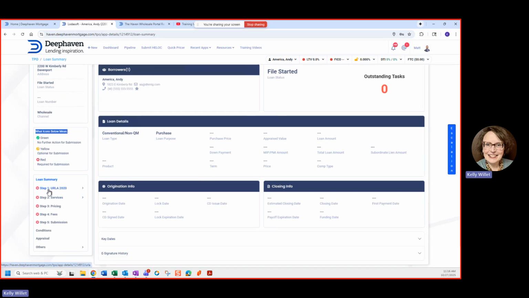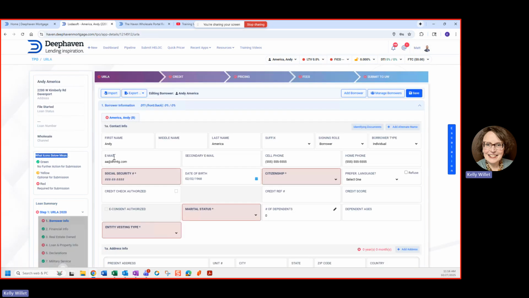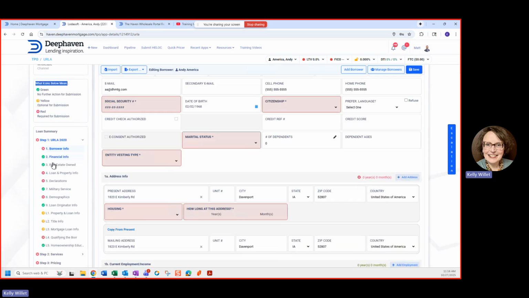So you can go ahead and click on the hyperlink or click on that arrow, and it is going to open up all of those fields below the URLA. Again, we are using that color coding. If it's borrower information that has that red X, it means I have to make sure to stop and take a look at that information. Financial information looks good to go, but there may be some pieces that I would want to add in there just to paint a better picture for when this goes to underwriting.